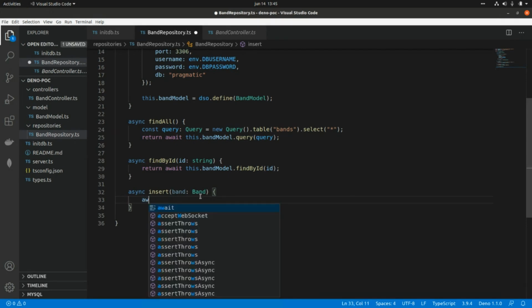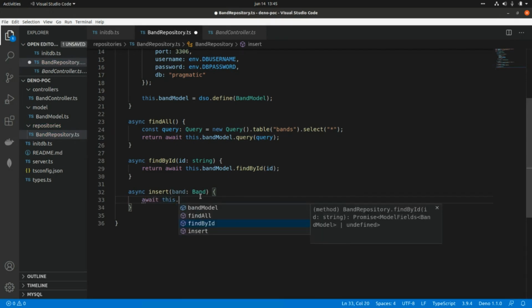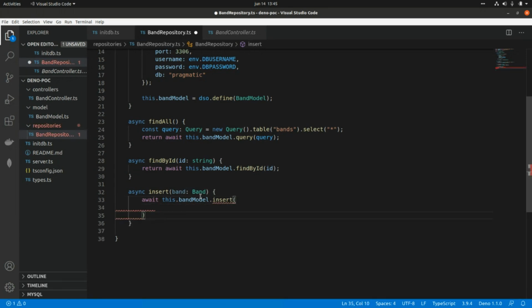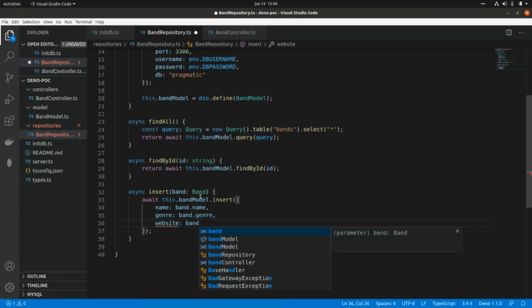Okay, and here again, await this dot band model dot insert, and we need to pass an object here. So the object will be like this, and here we need to pass name, that will be band dot name. Genre, this will be band dot genre, and the website, this will be band dot website.